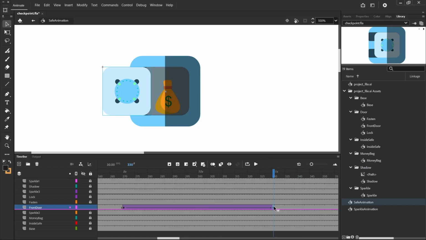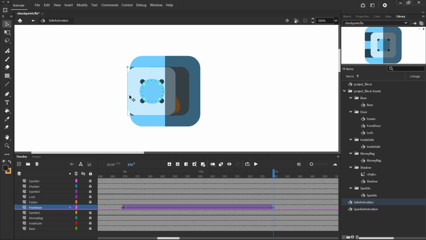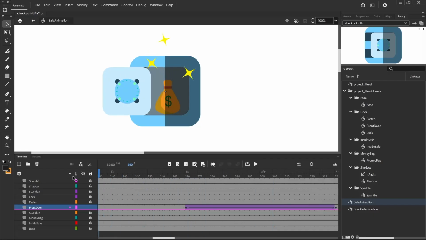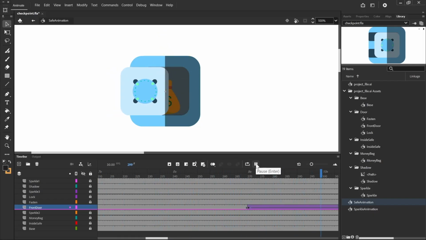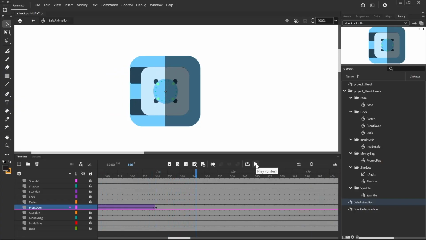Oh, that's because we didn't move our object yet. So on the ending frame, all we do is hold down shift and right arrow key and press over. And now when we play it back, the door should close. Awesome. And that's how you do the door animation for closing.